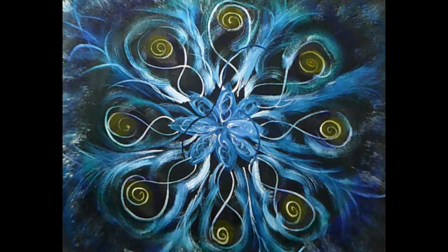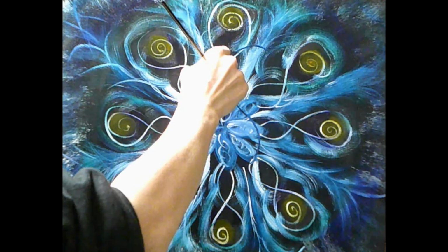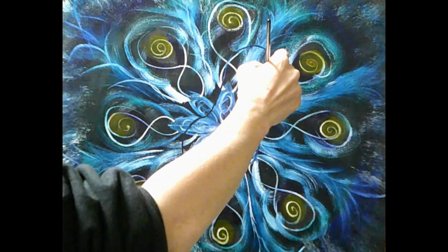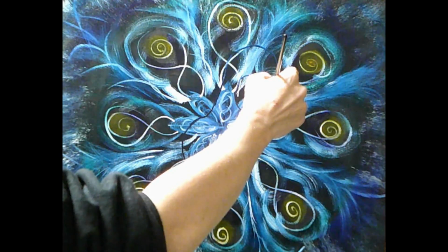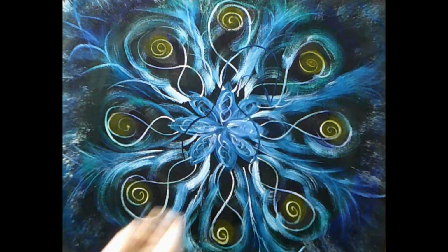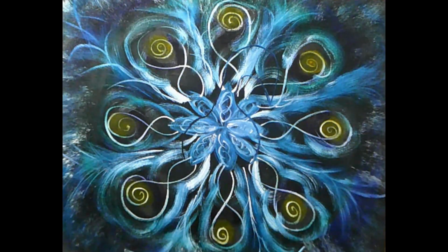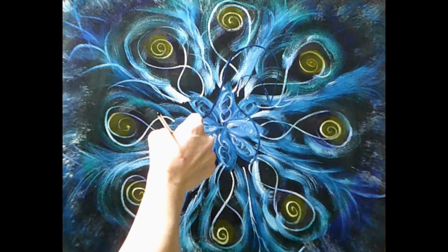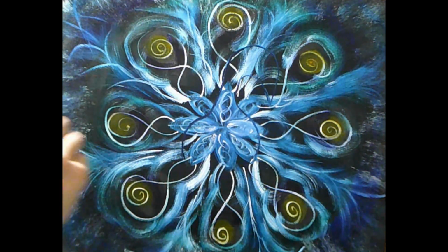When I first did this, I looked up outlines of peacocks just to get my brain in the right place for the shape of a peacock. And I know that's probably really difficult to see, but in that menagerie here, I have the outline of a peacock. And all I'm doing is basically the body, the neck and the head. I'm not doing legs or anything like that. Because again, this is supposed to be abstract-ish. It's not supposed to look like a real peacock.